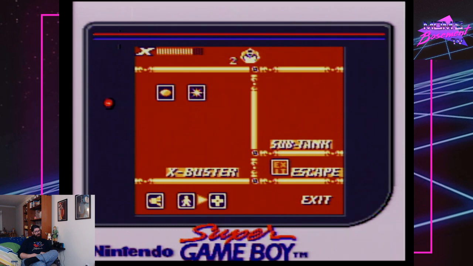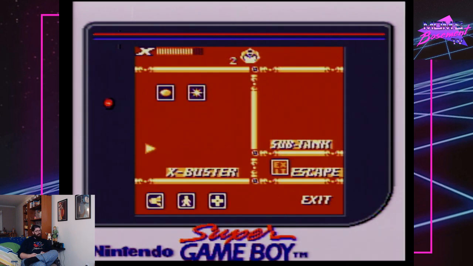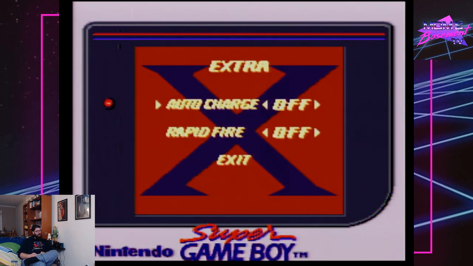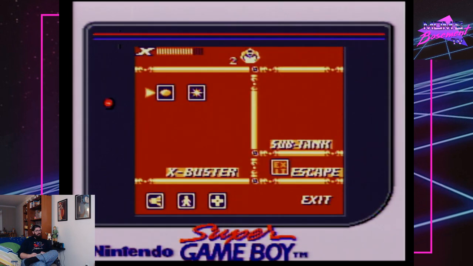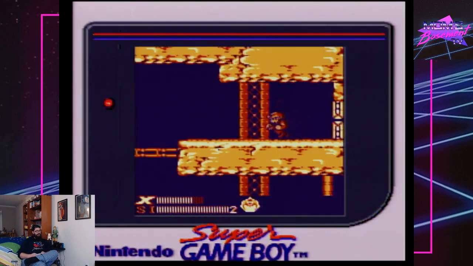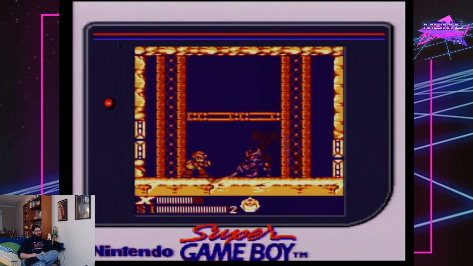What is this? Oh. Okay. Oh, weird. Very weird. Okay. Exit that. What is this? Auto charge. Hold up. Or rapid fire? That's interesting. Okay. That's just showing me what I have. Okay, cool. So we're going to put on the ice beam here and see if that makes this a little easier to beat this guy. Because it seemed impossible, right?